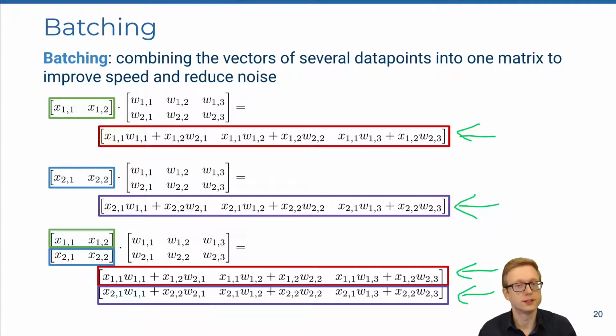And another reason is actually regularization. So we'll see later in this lecture that if we're optimizing our neural networks, then it can be beneficial to combine updates from several data points together. And this becomes easy with batching. You calculate the gradient based on your whole batch as opposed to an individual data point, and that makes the updates to your network more stable and more accurate.